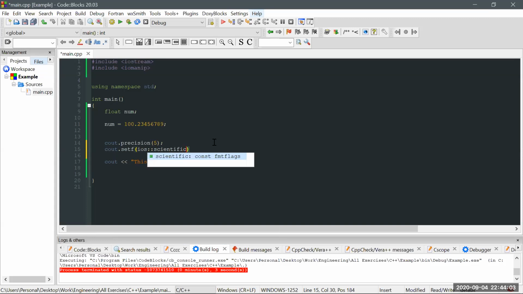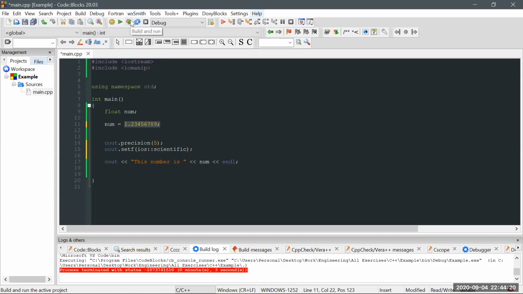Then of course we can see that this value, going back to this one as an example, will now be displayed in the form of a scientific notation.